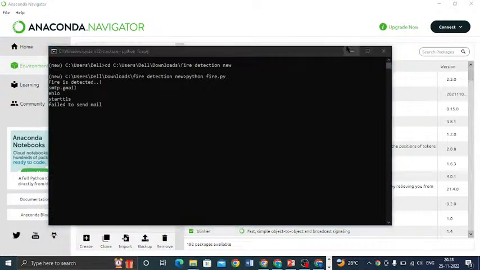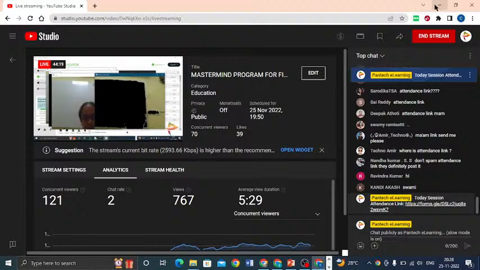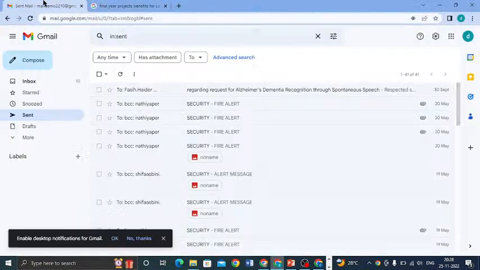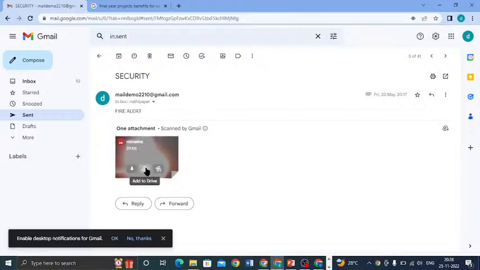After that, we can check our mail. This is the mail for a particular management person or anyone at the fire station.